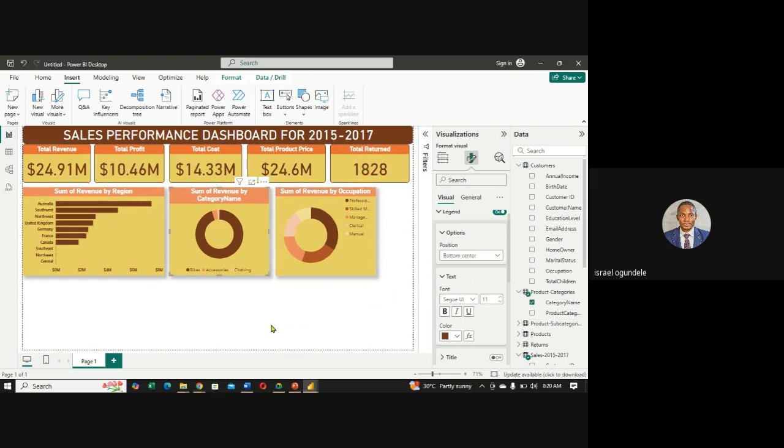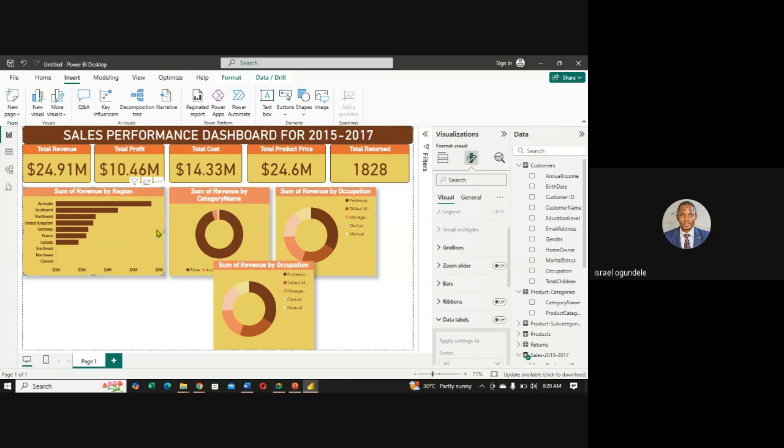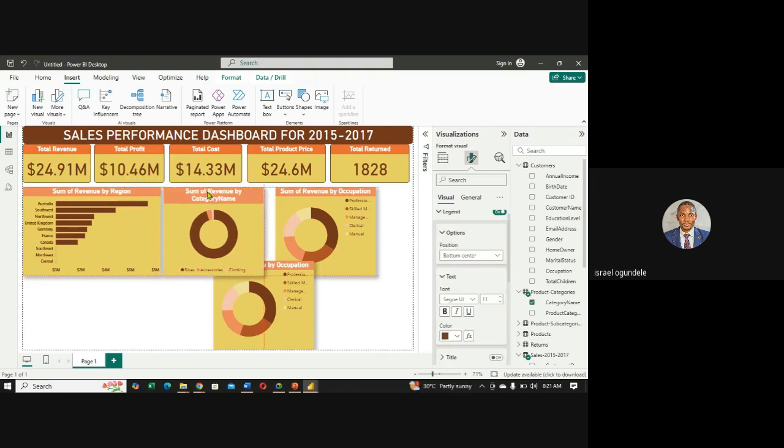So what else can we look for here? Can we look at sum of revenue by gender? Let's look at sum of revenue by gender. Okay, let me see. I can still adjust this. This is occupying a lot of space, actually.